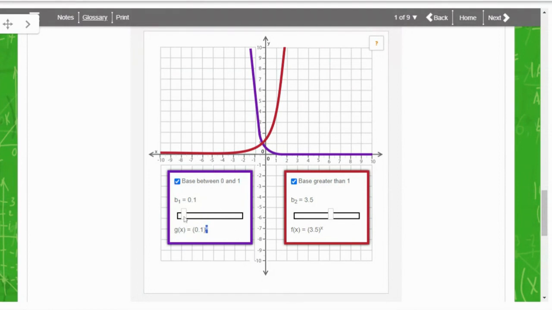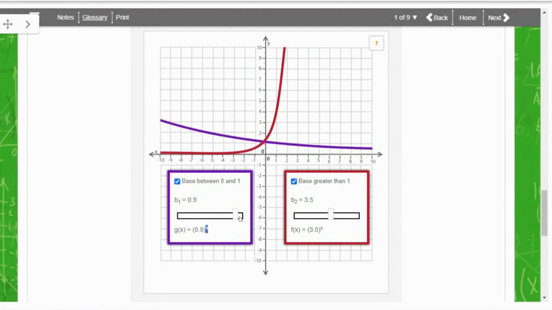Now let's look at this. As this gets closer to 1, it gets less steep. 1/2, 0.6, 0.7, 0.8, 0.9. And if it's 1, it's just a linear equation now. 1 raised to the power of x. That'd be 1 squared, 1 to the 4th, 1 to the 8th, 1 to the 10th. It all equals 1. It's just linear. 1 raised to any power is just 1. So that's why that's just linear. So between 0 and 1, it's an exponential equation.